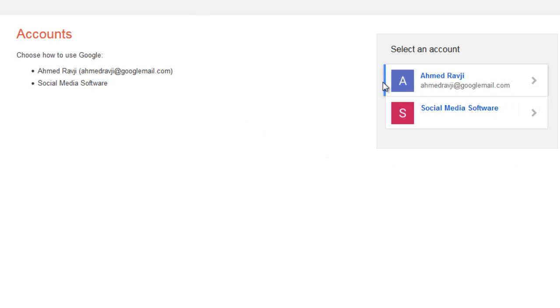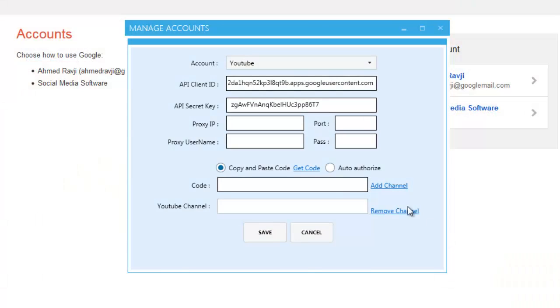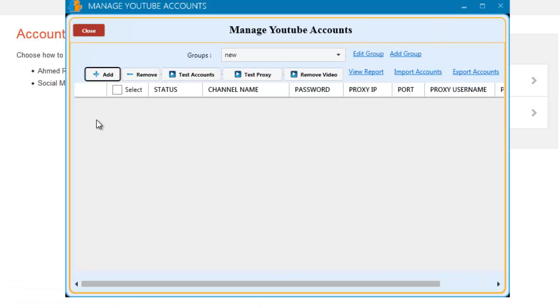So here you'll click on whatever YouTube account you have, or whatever YouTube channel you have inside of your YouTube account, and then it will automatically register with the software. Once you've done that, it will give you a code. You copy the code and paste the code inside of here and click on Add Channel, and your channel will be added here, and you click on Save. If you're doing the automatic method, an auto authorization, you only need to click on Add Channel. But again, guys, when you click on Add Channel, the software is going to automatically launch your default browser.